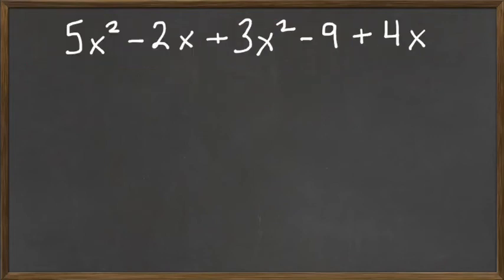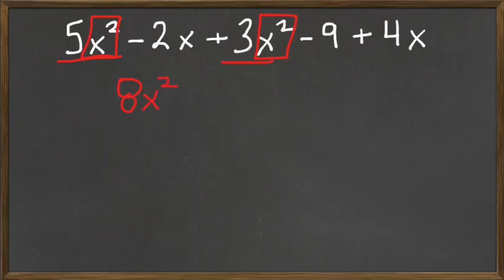Let's look at one more example here. Again, organizing ourselves and by using the underlining there and figuring out which terms we have. We have x squared. I'm going to look for other x squares, and I see one here. And I can go ahead and add those two up. 5 plus 3, I get 8x squared.